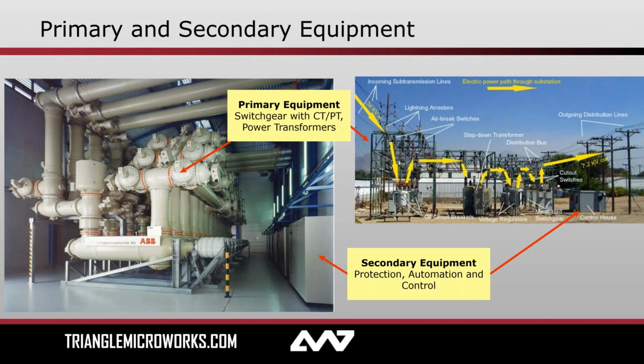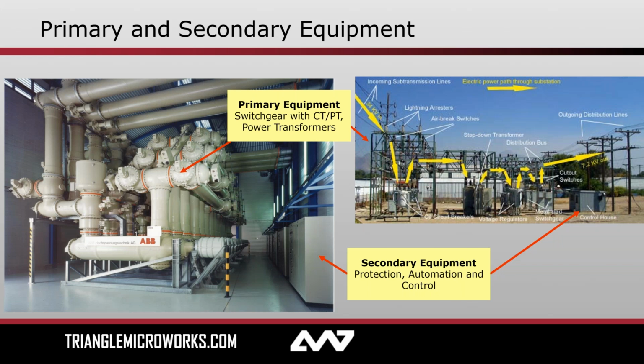So before we get too far in, I want to go ahead and lay the groundwork with a little bit of terminology. I'll be using the words primary equipment and secondary equipment a lot, and I just want to quickly define what I mean when I say that. In the context here, when I say primary equipment, I'm referring to the conducting equipment, so bus bars, switchgear, CTs and PTs responsible for measuring currents and voltages or lowering them down to a level where an IED can measure them. Also, power transformers would fall into this category.